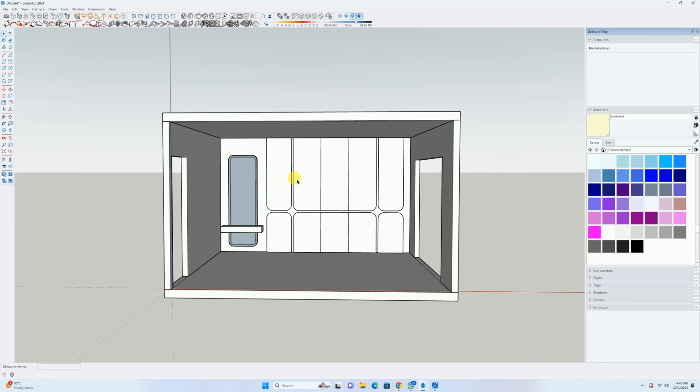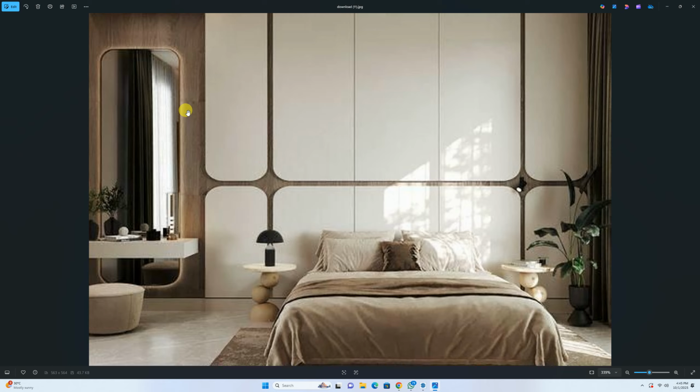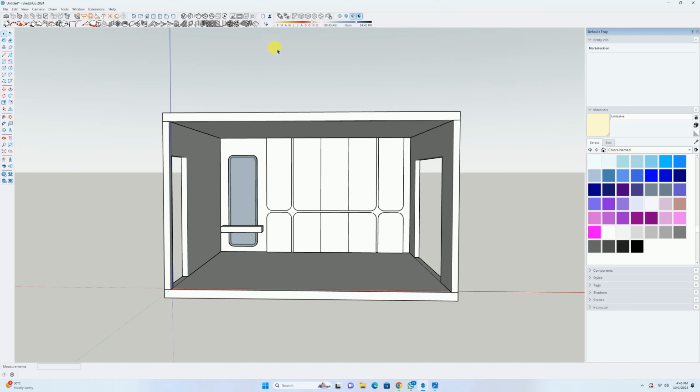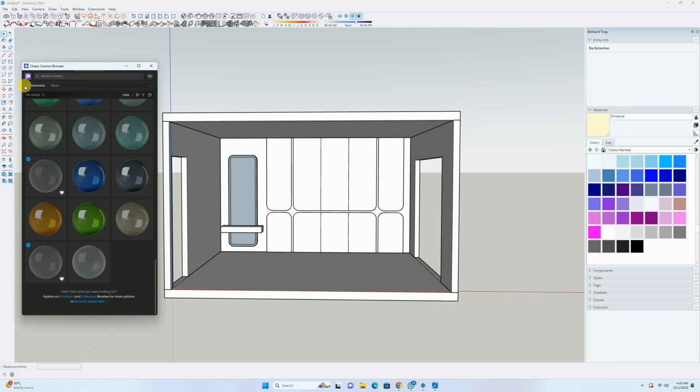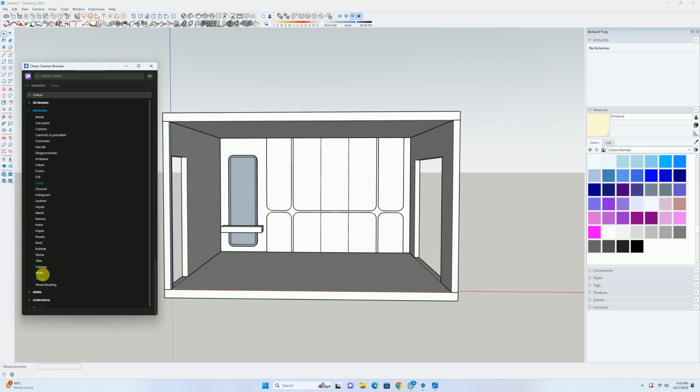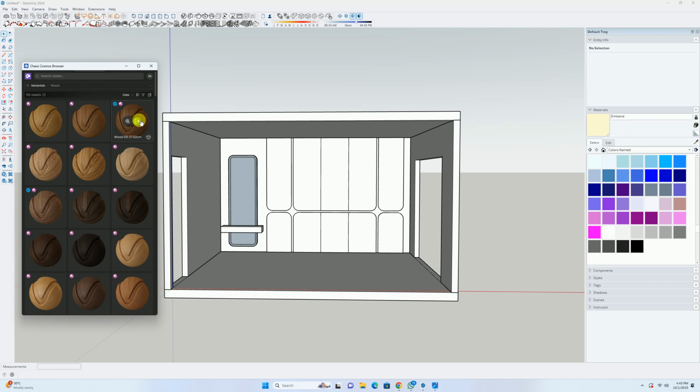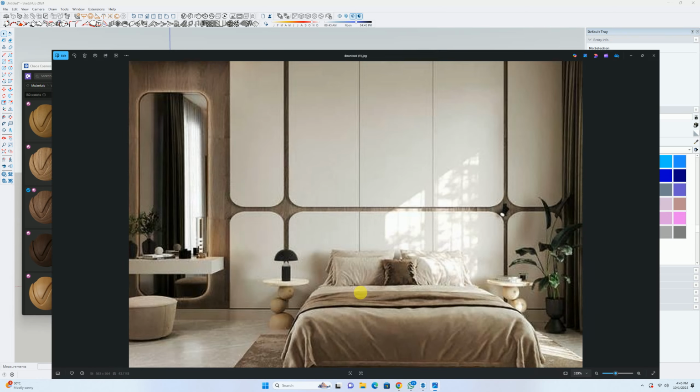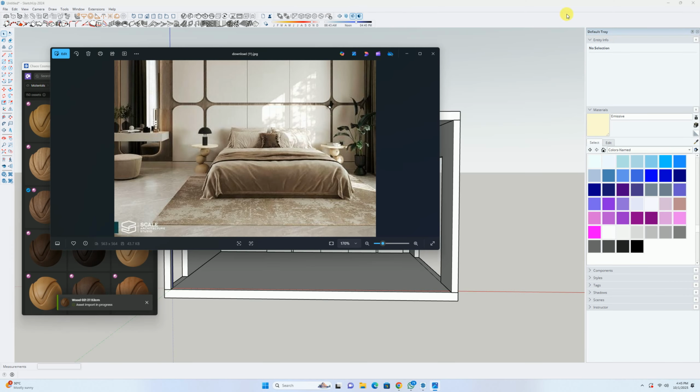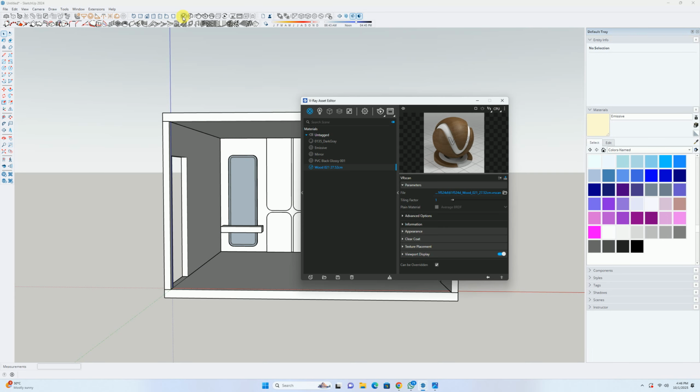If not, we need to apply the material on the back surface. So for that, we'll go to the Cosmos library. We'll go first of all to wood, and I'm going to apply this natural wood. Okay. So I downloaded this surface material, and I'll go to this option.